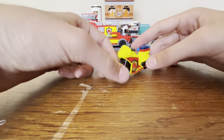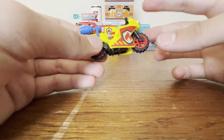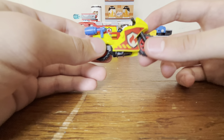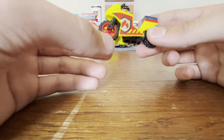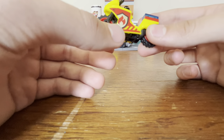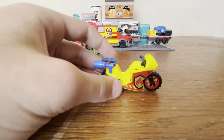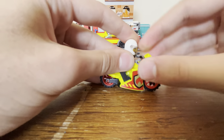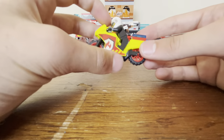Now let's look at all the fire-related side builds. First we have the fire motorcycle with an interesting printed design. The last time I got a motorcycle build like this was the Shang-Chi Escape from the Ten Rings set in 2021, and those were stickered. I'm so glad these are printed pieces — that is really awesome. You also get a generic blue fire extinguisher, and a firefighter can drive the motorbike.